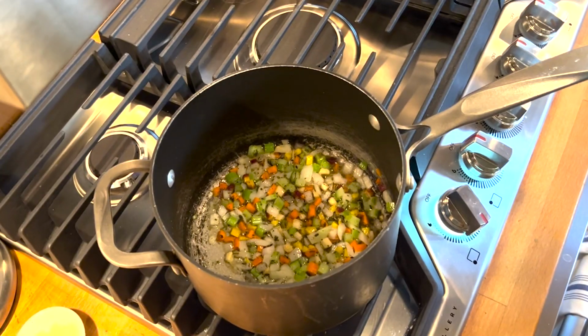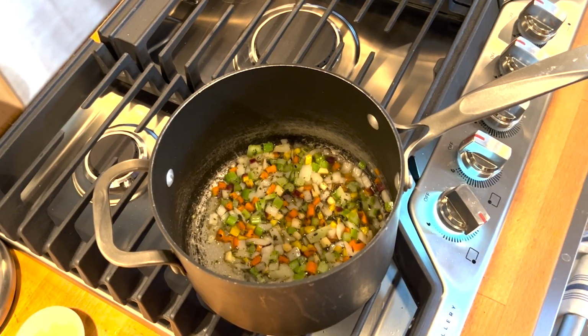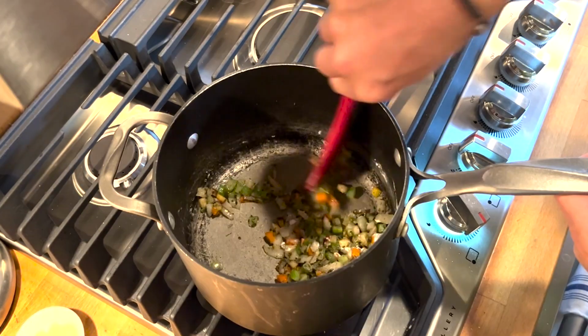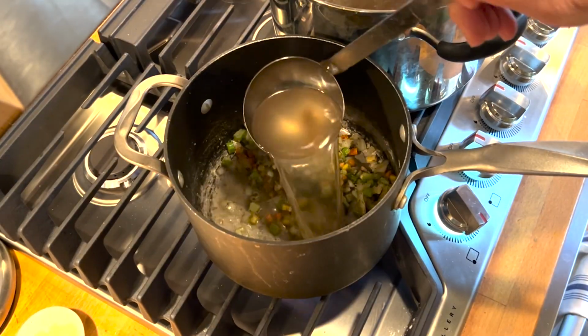Now another easy thing to do is to make a soup, right? Because we made all like this turkey stock, right? And so it's a perfect opportunity to use up a lot of that. So same thing like before. We're going to take our carrots, onion, celery. We're going to saute it in the bottom of a pot. Use a little flour because I like to thicken things up a little bit. We're going to throw in herbs, salt, pepper. Start throwing in our stock. Throw in our turkey.